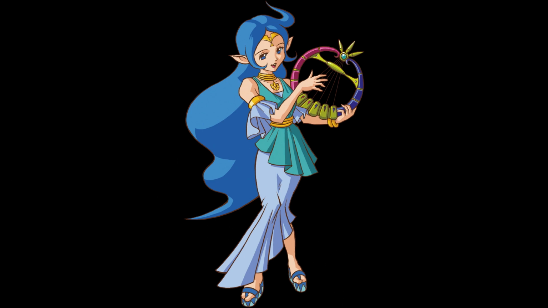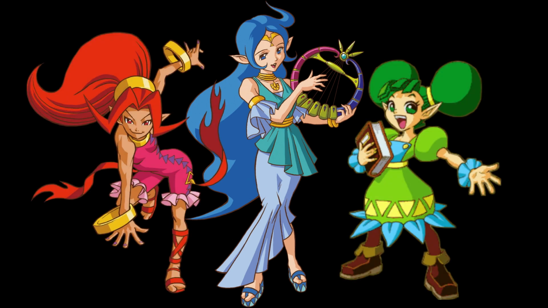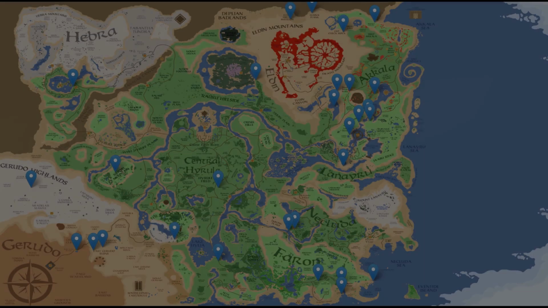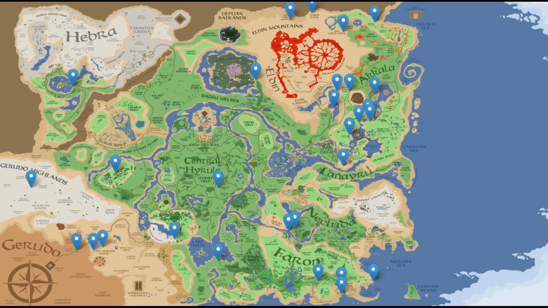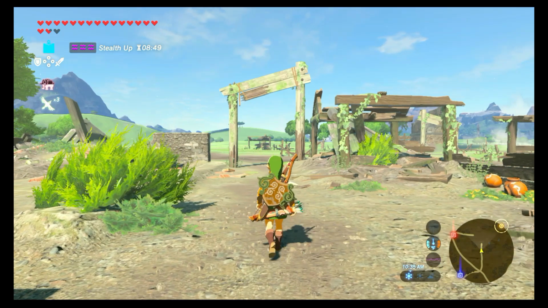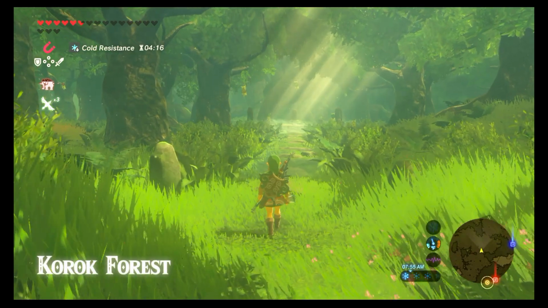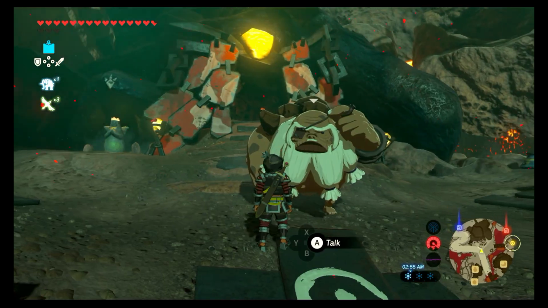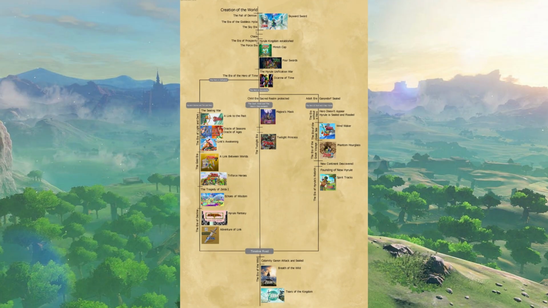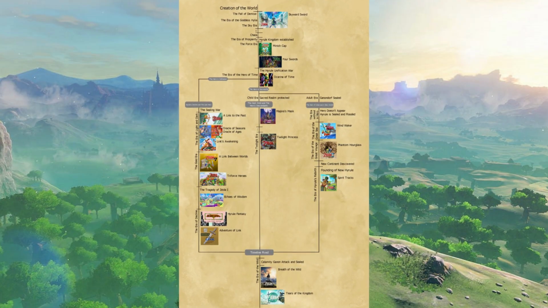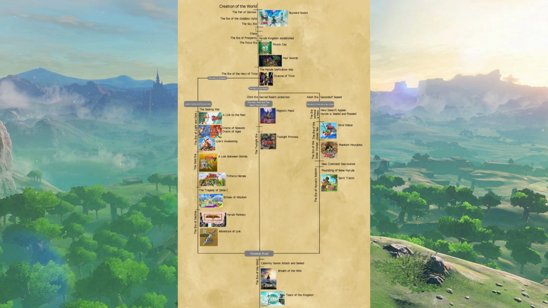The concept of time itself may be Nayru's domain, but with her sister's help, the land and life living on it can be brought together, creating an amalgamation of all 3 timelines. The Temple of Time, Lon Lon Ranch, lakes and rivers, the Lost Woods, the Gerudo, the Koroks, the Zora, the Rito, and the Gorons, all a part of different timelines, structures, and locations throughout the era, slammed together.